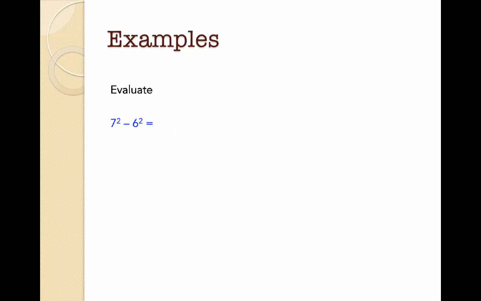Finally, we want to evaluate 7 squared, take away 6 squared, or 7 to the power of 2 minus 6 to the power of 2. Now, evaluate actually does mean find the value. You can see the word value there in the actual word. So we're going to find what the answer is.